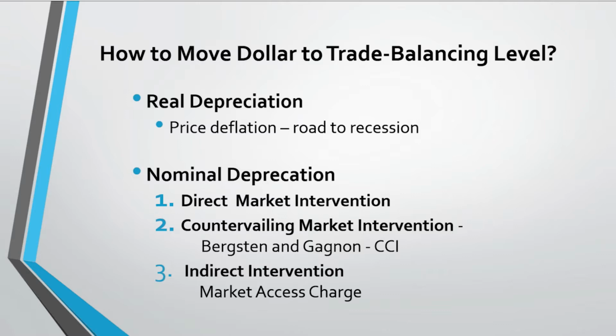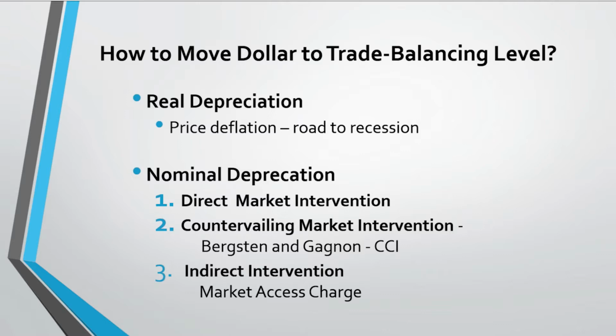You can have real depreciation, and this is part of the classic mechanism, where prices domestically fell to the point that they justified the external exchange rate. But this is the road to recession. We're fighting to get enough inflation to avoid the Japanese situation. Why on earth would we choose the route of real price deflation, pushing down wages and prices to balance our trade? That leaves us with the more attractive option of nominal depreciation, changing the market rate in some way.